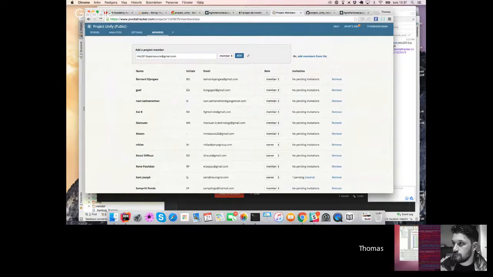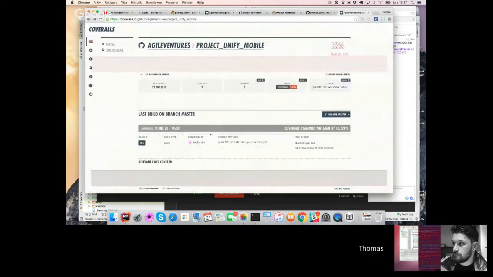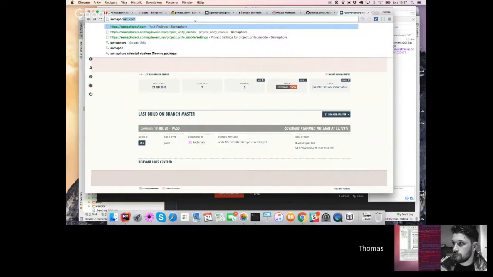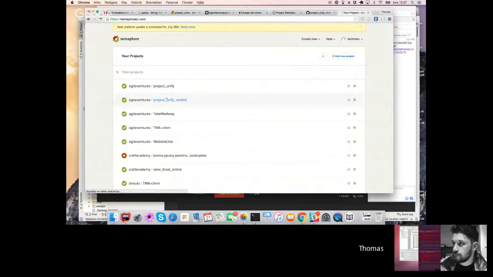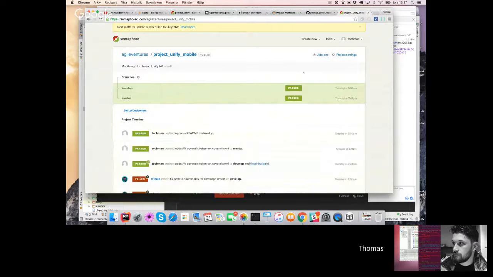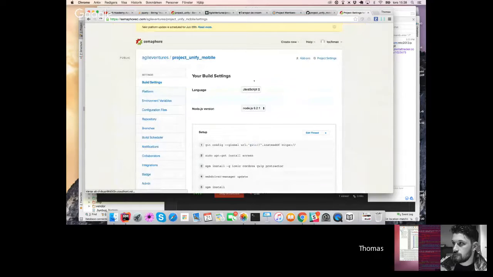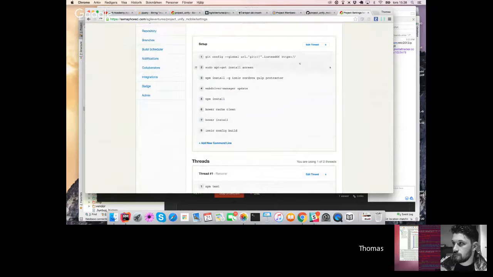Let's see. But we do send the metrics up to Coveralls, and we use Semaphore CI for continuous integration, and that setup is pretty advanced. I mean, when we test Rails applications or any rack-based application, it's pretty easy to set up continuous integration. But for this one, we needed to do a lot of different settings.